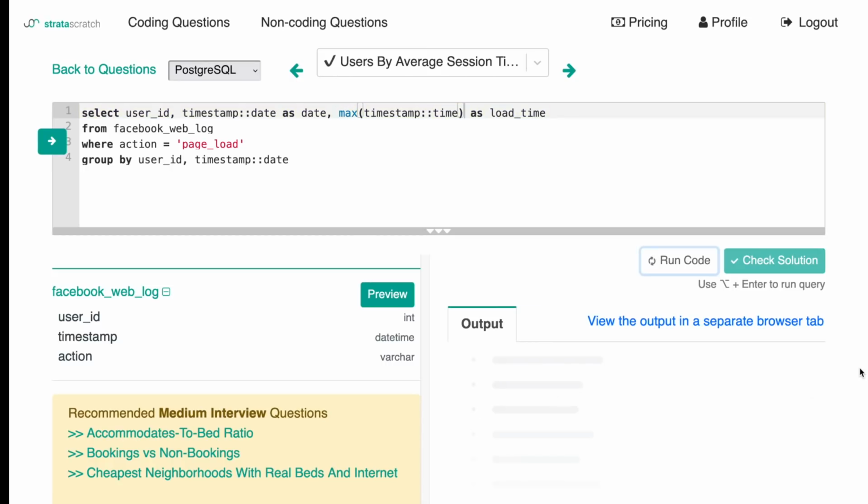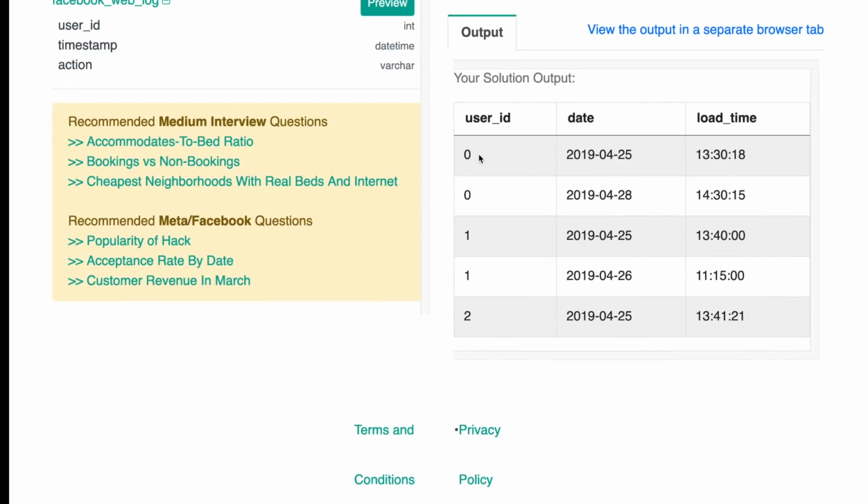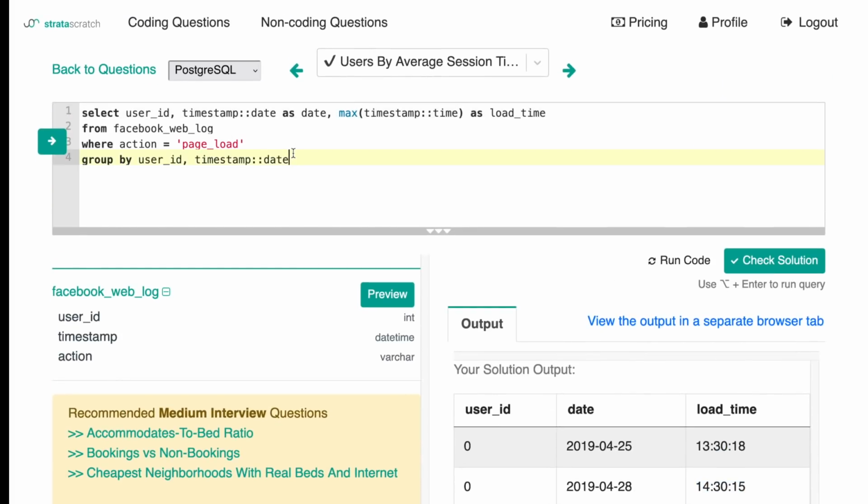Now if I just run this, you can see that for each user for a particular day, I'm just getting one page load time. Okay, so this is the 25th April, I have this particular time, and then for 28th April I have this particular time, and so on and so forth for the other users and other dates. Okay, so I think this query that I have written here is actually pretty good for me to fetch the page load for each user for each day. Okay, so for each user for each day, I'll only get one page load time from this query.